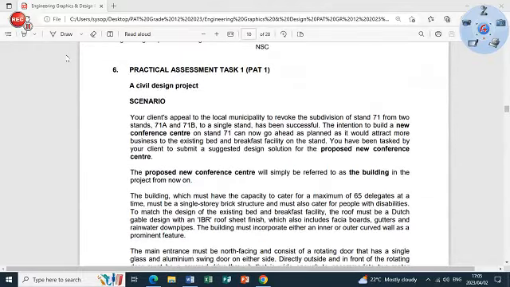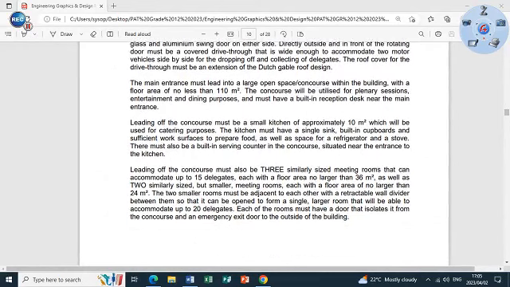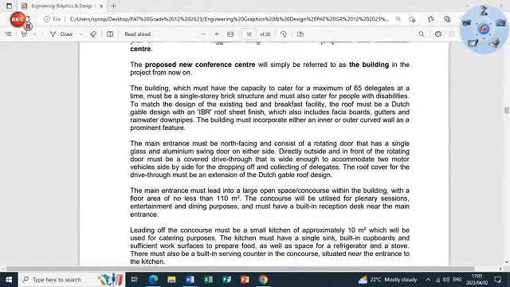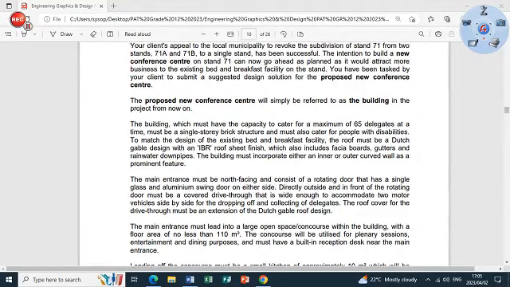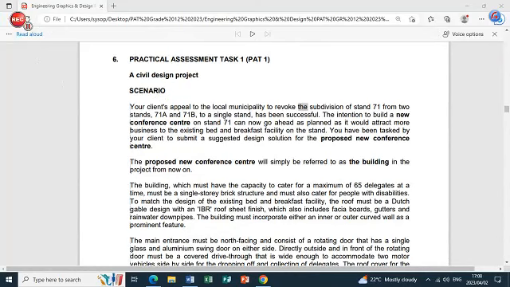So when you look at page number 10, there is an entire scenario that must be read in detail. So we're going to look at this particular scenario, and we're going to unpack each of the paragraphs and each of the different parts and bits of information that's given to you, because the scenario is a very detailed explanation of what the client wants you to do. So let us take a moment to read through this PAT, listening to the detailed information that will be shared with us.